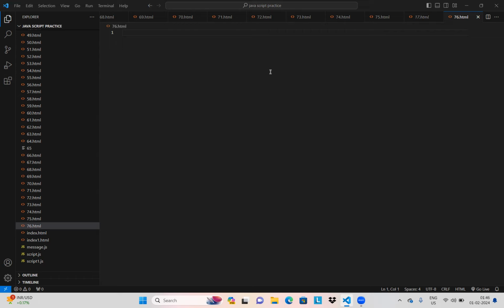And when can we use constant? Suppose const a equals 10. Then you cannot change that value, because that value is constant. That value is 10. You cannot change the value anyhow. That is constant: let, var, and constant. And now we do the JavaScript variable programs.